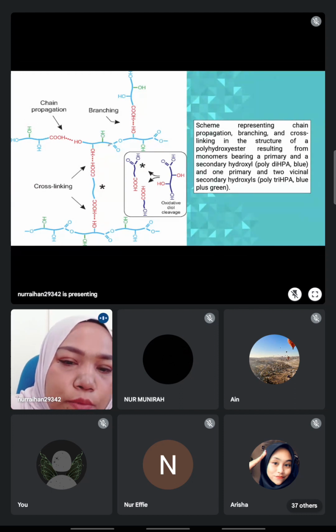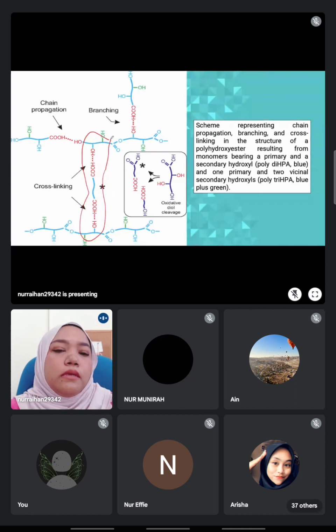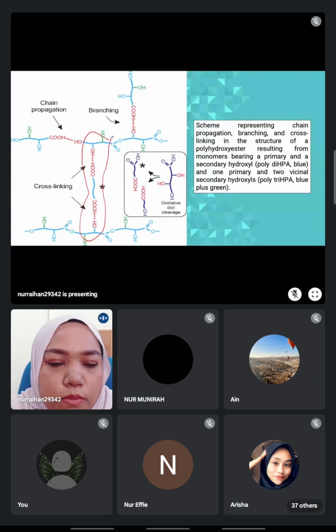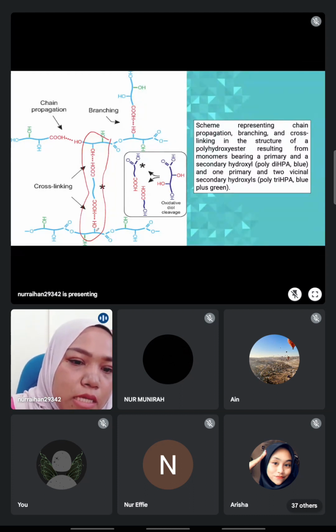Dan this polymer chain, when you react, there will be a cleavage of the chain. So, they will have a branching here. Okay, same goes to this one. They will have the branching here. But then, when this branching reacts with another polymer chain of this polymer, so this area will be cross-linked. This one dia tak pakai sebarang cross-linking agent, cuma dia berlakunya reaction between each other. So they form the linkage. So this one is a cross-linking.